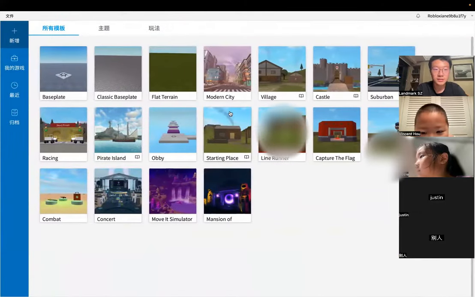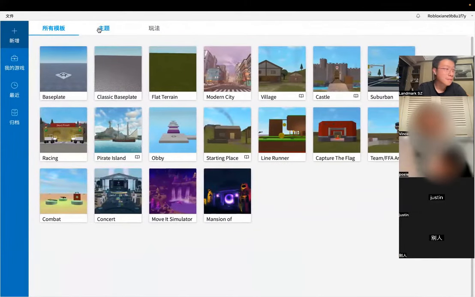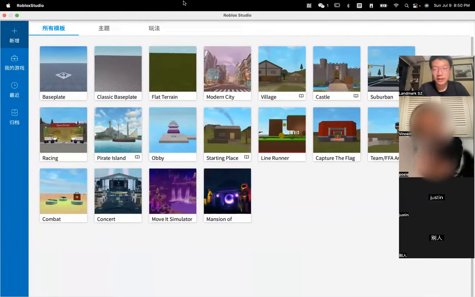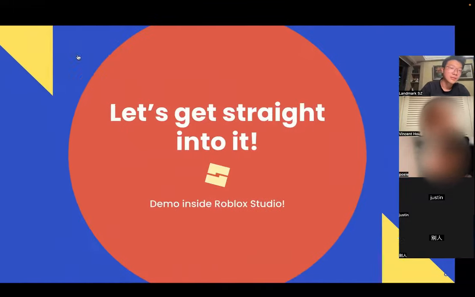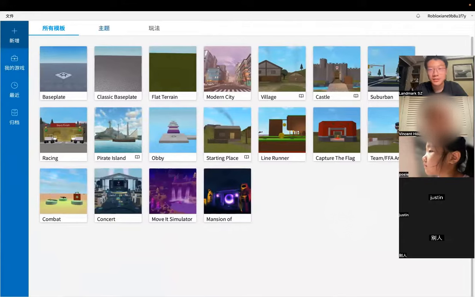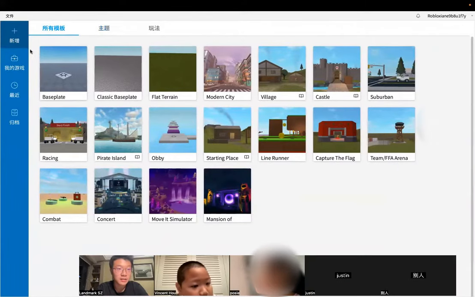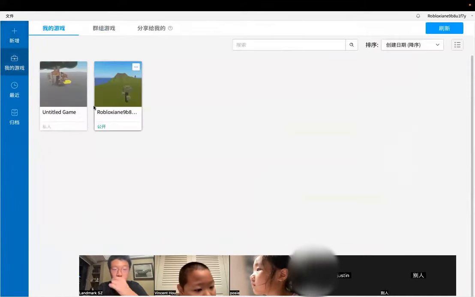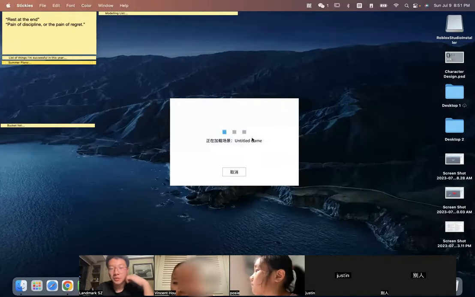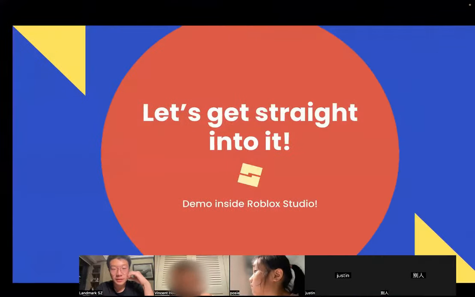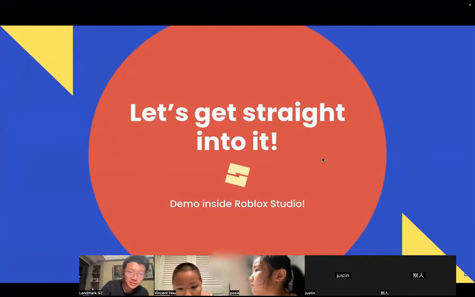So yes. Okay. I hope you guys change the language right now. So Justin, is it Justin or is it Carlos? I think if you're in Chinese, I'll help you change it right now. Actually, I'll help you guys change it right now because it's very important that you guys are in English. So just click on a game. So don't leave your game, just go inside your game and then we'll change it inside the game. Okay. Meanwhile, let's talk.